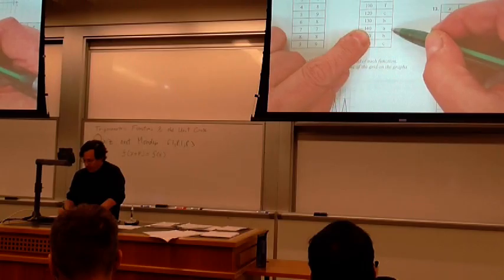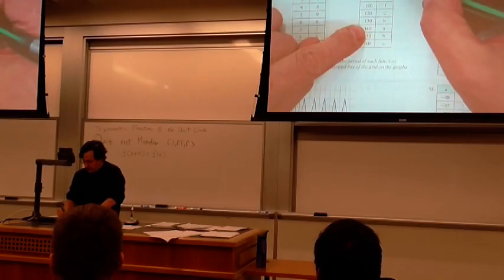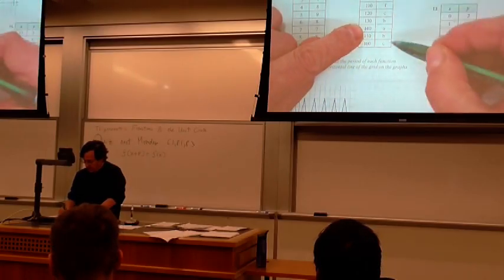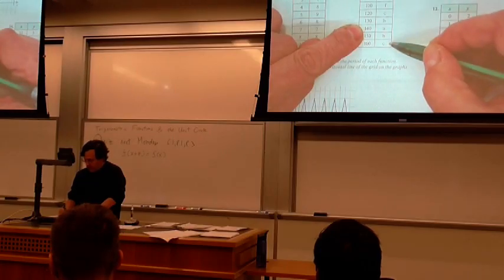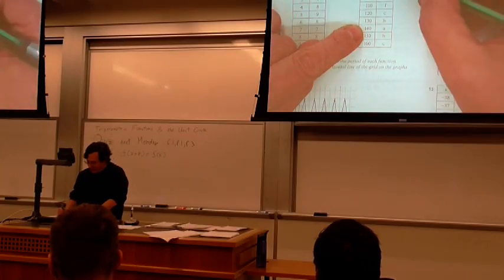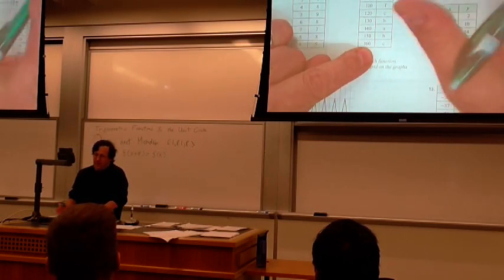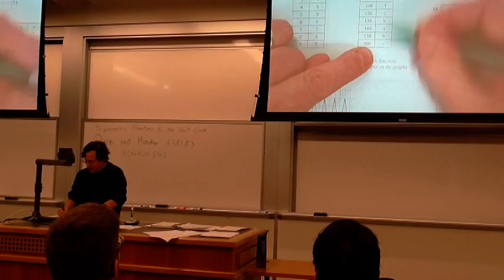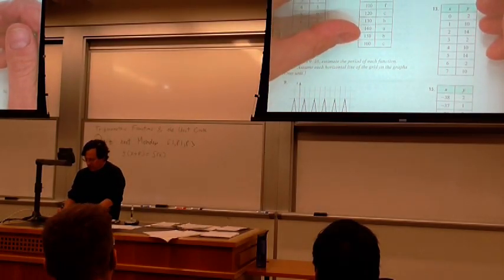Well, that could be the period. 80 could be the period. Let's check. 70 plus 80, 150, yes, B. 80 plus 80, 160 is C. So as far as we can tell, there's limited data here. This might not be a periodic function, but from what we can tell, it does fit that given period.